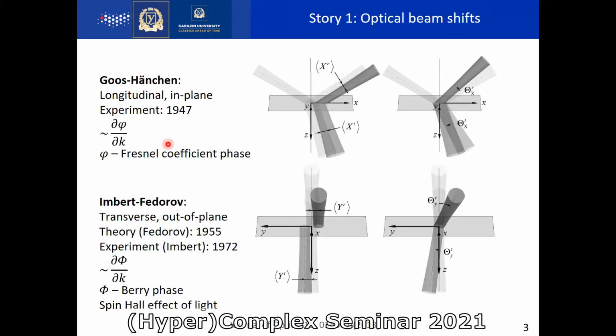So you can see two points. First, these shifts were discovered quite a long time ago, so over the years thousands of scientists published thousands of articles describing these phenomena and constructed, of course, analytical models. And secondly, Goos-Hänchen and Imbert-Fedorov shifts have different natures. The first is proportional to the Fresnel phase, the second to the Berry phase. So these are separate phenomena.